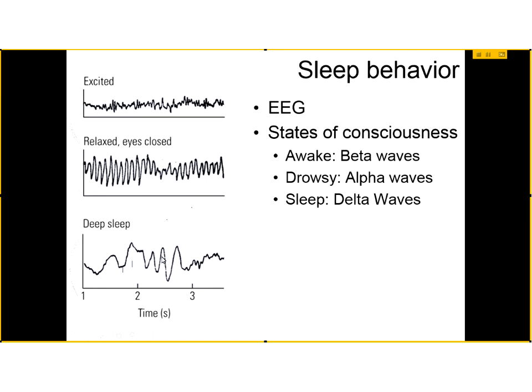Now, the last state of consciousness that we'll talk about here is deep sleep. This is not REM sleep, which is distinct, and we'll talk about that. This is very deep sleep. And here we see a vastly different pattern. So how do we characterize what's going on?